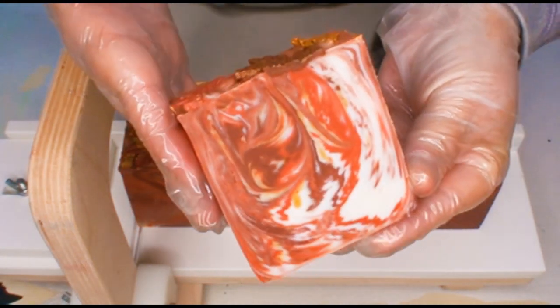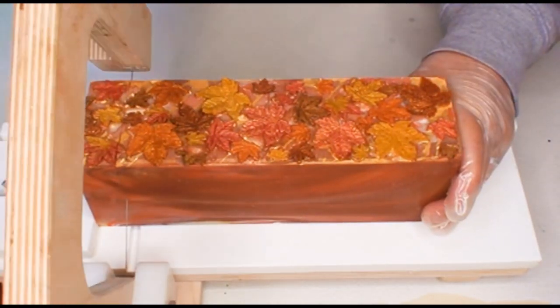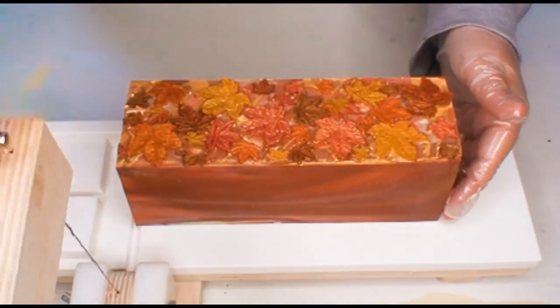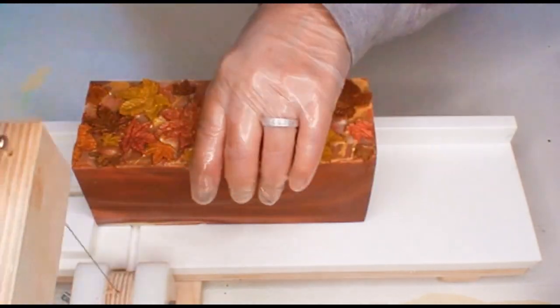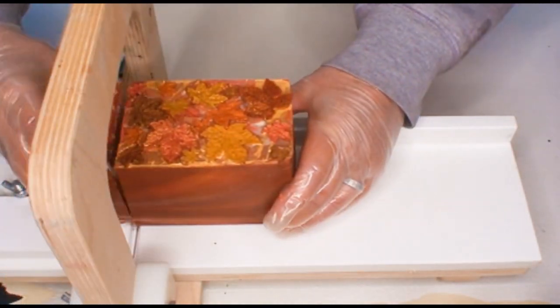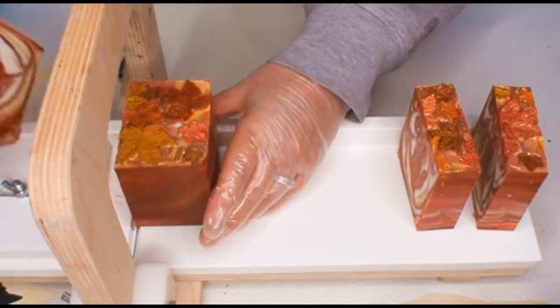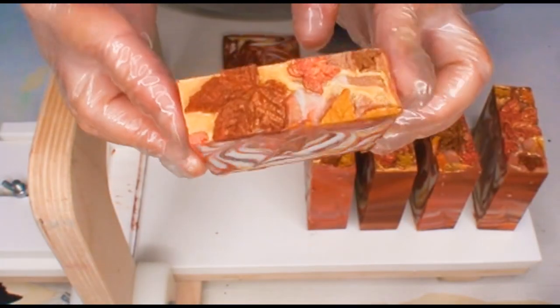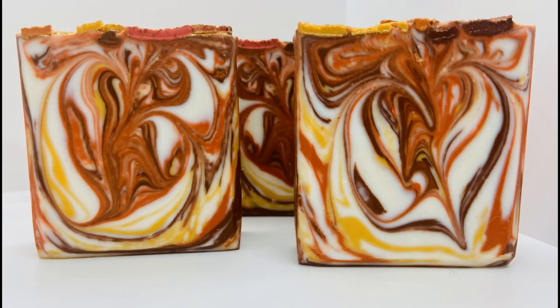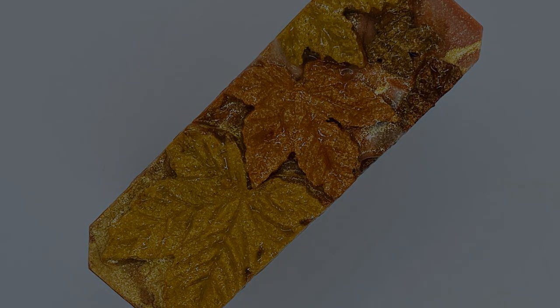Let's see how the swirl came out. I don't see a heart there, but it's a nice swirl — the colors are really nice. But guess what? There is a bar with a heart. Let's watch for it. I'm going too fast — there it is. Yeah, there was one. So we got one heart — a picture within a picture. You definitely got one. There's a soap coming up where it looks like a Rorschach test — wait till you see it. It's for men. — A Rorschach test? What the hell's that? — You know, the old psychologists used to use ink blots, to make you tell them what you see.